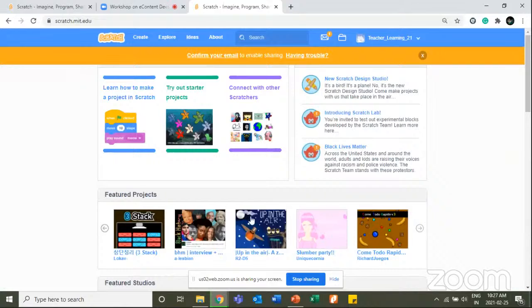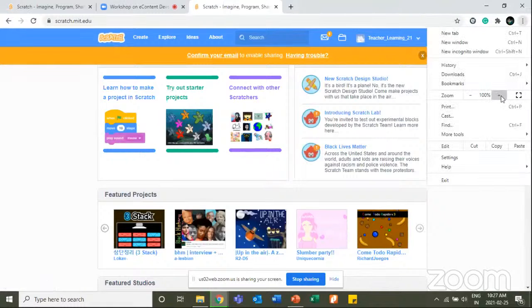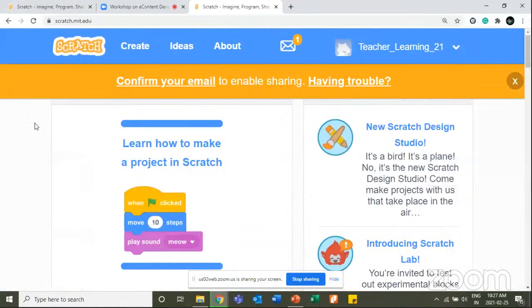Now here on this page, you will have a lot of content to refer to. Let us go ahead and check each option, each menu bar we have, and the tools that we have here. Here, you see the Scratch button. I hope you all are able to see, teachers. Once you click on Scratch, it's the home page of the entire Scratch software. Every time you click on Scratch, you'll come back to the same page again.